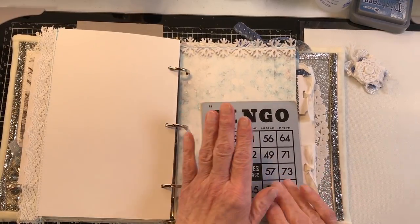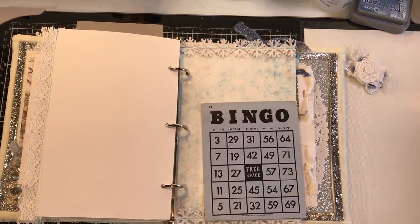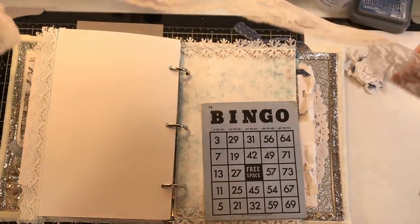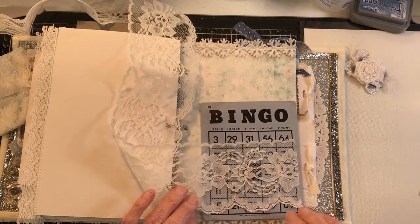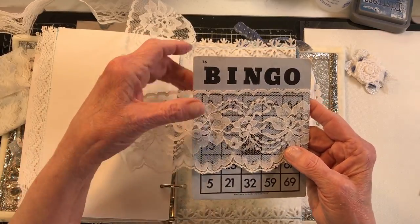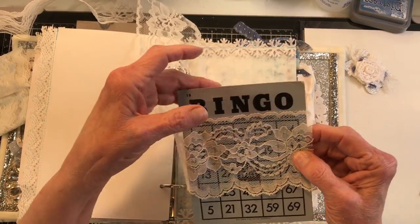Okay, so I think what I'm going to do with this is I thought we could cover it with some lace, or a little bit of lace anyway. I got to see what I got. Let me grab this stack over here. I've got several different kinds of lace just kind of laying here. And this is all vintage lace that I've had. Can you guys see okay? Okay. This is vintage lace that I have had.